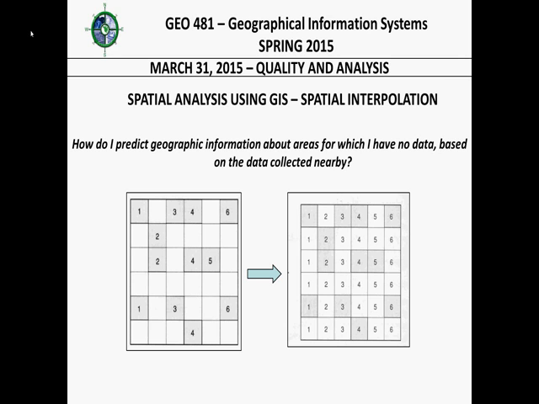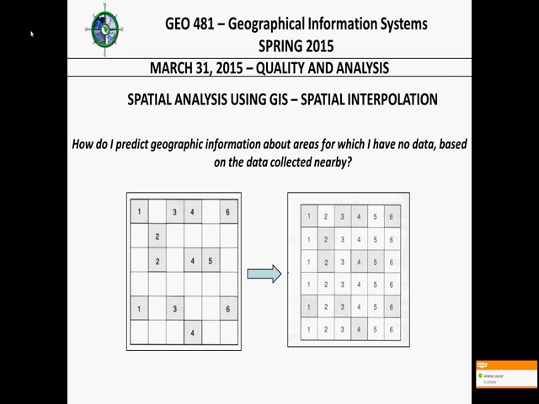Another example of interpolation that's not spatial is election polling. Before a presidential election, they don't contact every single American and ask them who they're going to vote for. They contact the 1,000 or 2,000 Americans that they think are a representative sample of the entire country. And it's amazing, especially the last couple election cycles, how close they get. They're picking election results pretty accurately. There were some people saying that the elections were rigged or skewed before the last election, and as it turned out, the polls were dead on accurate. And the presidential election turned out exactly as predicted. So that's not spatial interpolation, but that's still interpolation.